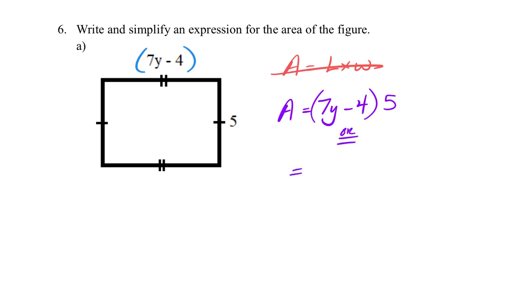And if I was to tackle this problem, I would write it this way because that's just considered better form. You're going to see that more often. So don't feel like you have to be so literal that the area of a rectangle is length times width. No, it's just one dimension times the other dimension. Okay, there I have written an expression for the area. The problem is it's unsimplified.